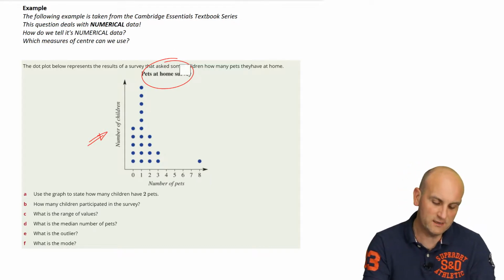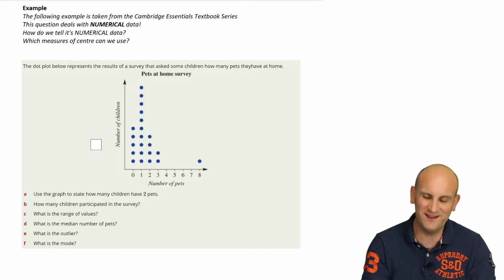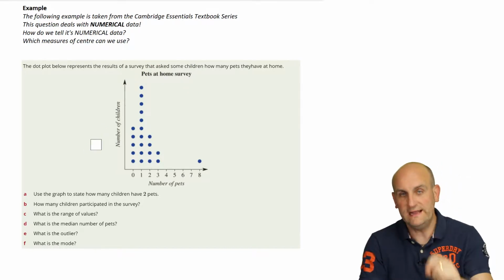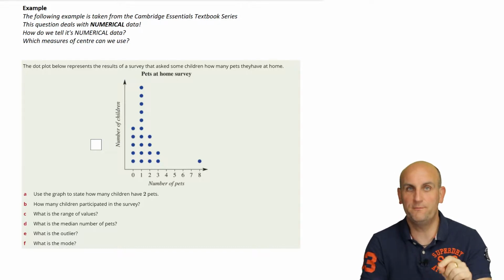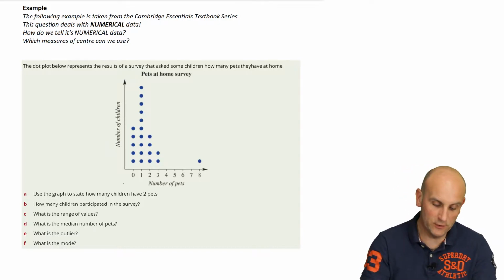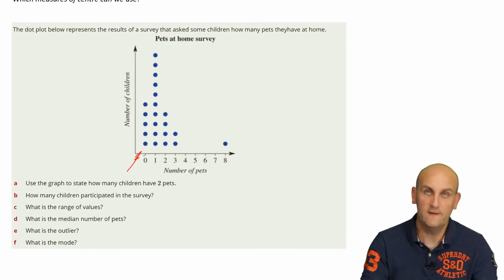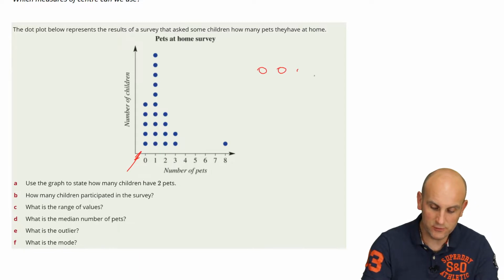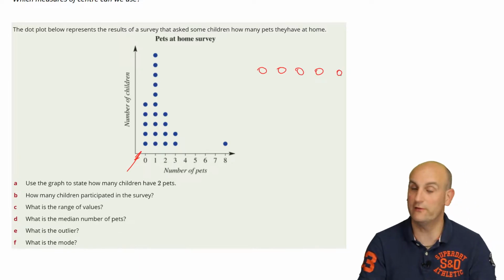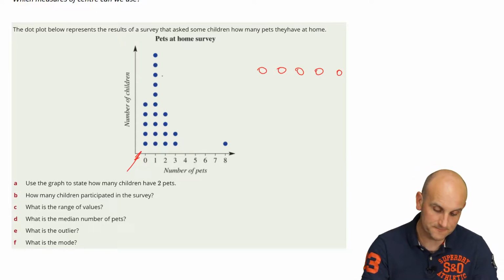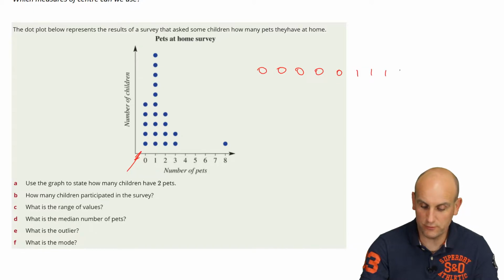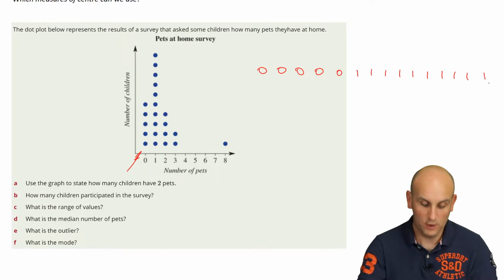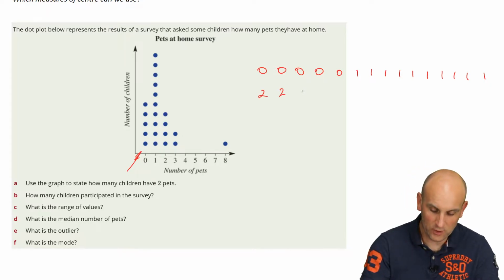But a lot of people get very confused with these graphs. They go, well, I don't know what's going on. Each dot stands for the number of pets at home. So if we look at this column here, we have 5 people were asked with no pets. So I have 1, 2, 3, 4, 5 zeros. That's all that chart shows us. 5 people had no pets. How many had 1 pet? Well, 10. 1, 2, 3, 4, 5, 6, 7, 8, 9, 10 people had 1 pet. How many people had 2 pets? There were 4 people who had 2 pets.